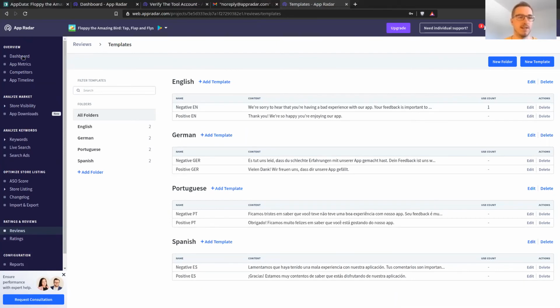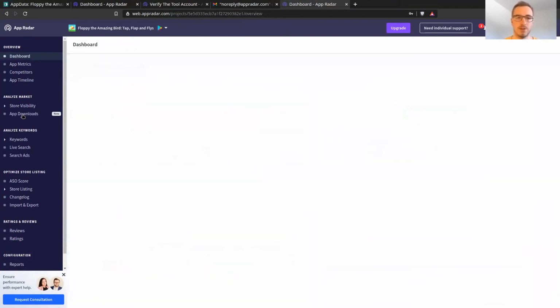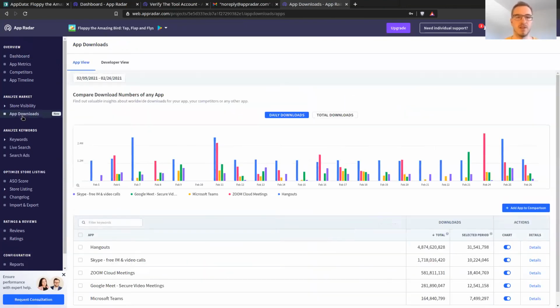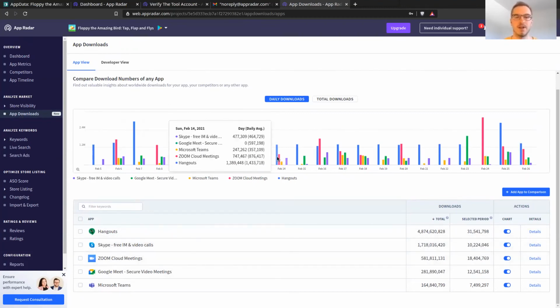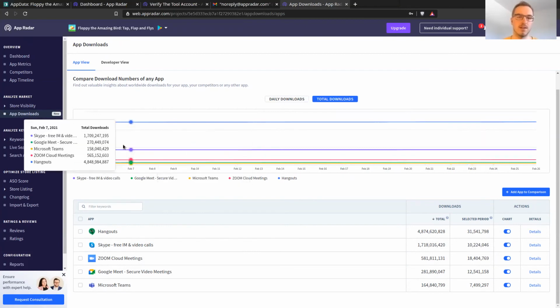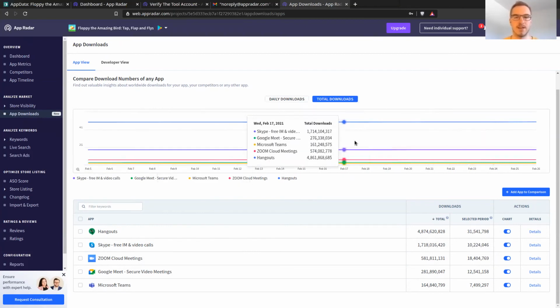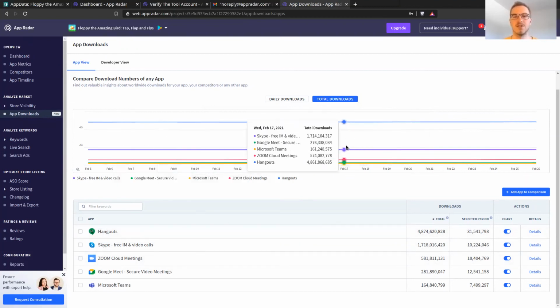I was already telling you before that we have already implemented the app downloads feature, which is also a really nice feature in my opinion. I have put here different video call providers, and you can also look here at their downloads, so to say. You can look via daily chart, or you can also look via the total chart. Total chart is just not so exciting when you don't have any huge campaigns going on, especially for those huge companies. You won't see that much changes on a short time period, so just select a bigger one.